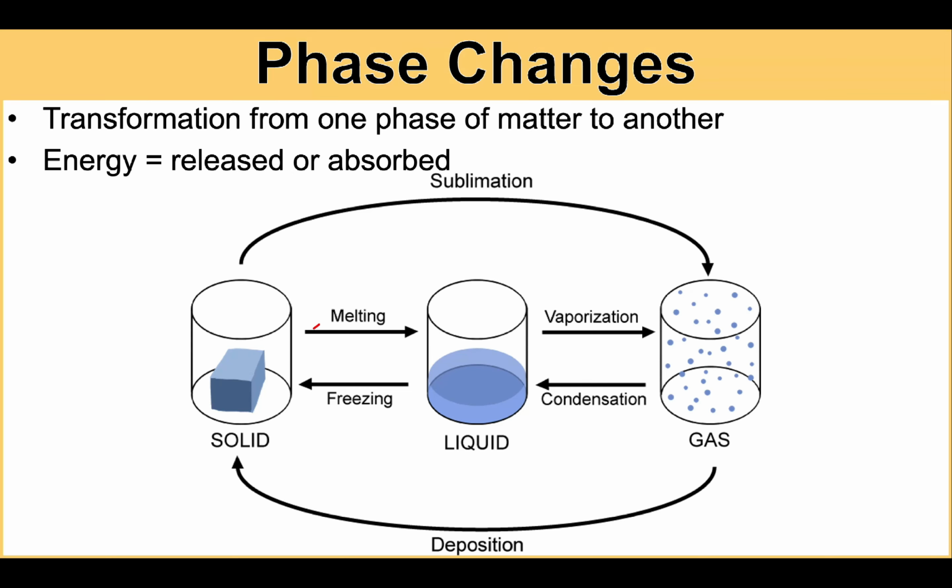For example, melting. Melting is a phase change from solid to liquid. And applying the concept of phase diagram from the previous video, you will have to pass the solid-liquid equilibrium line. So here, when ice melts, energy is absorbed, and we call it an endothermic process. So what is an endothermic process? It's from an ordered arrangement to a disordered or less ordered arrangement. So all the processes going to the right are endothermic processes.